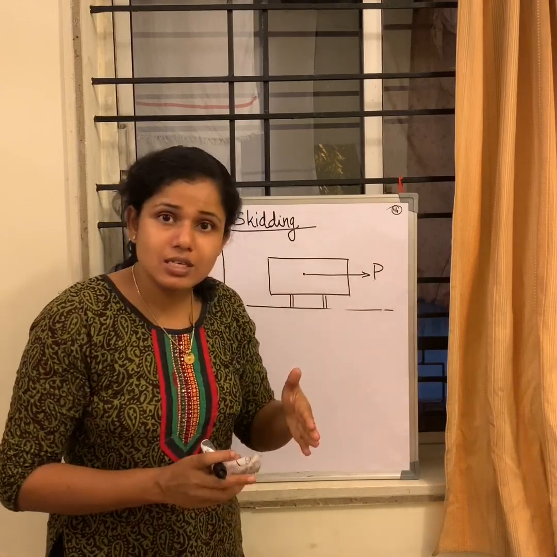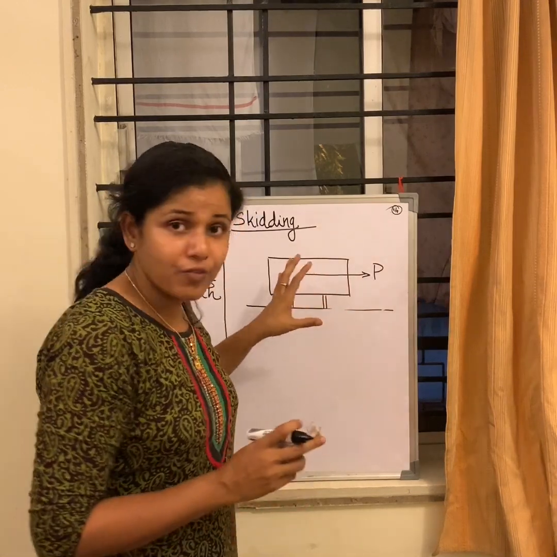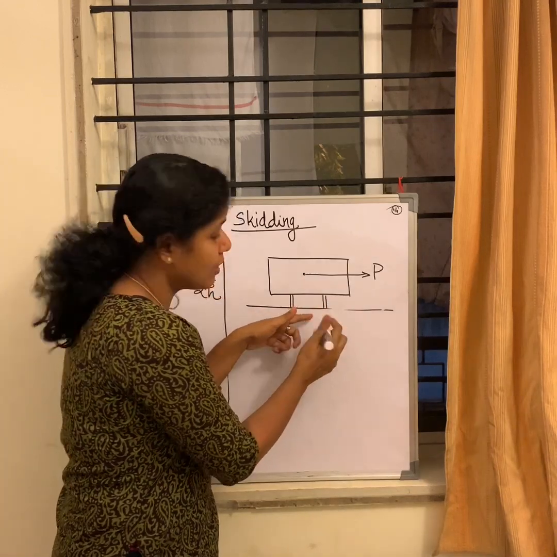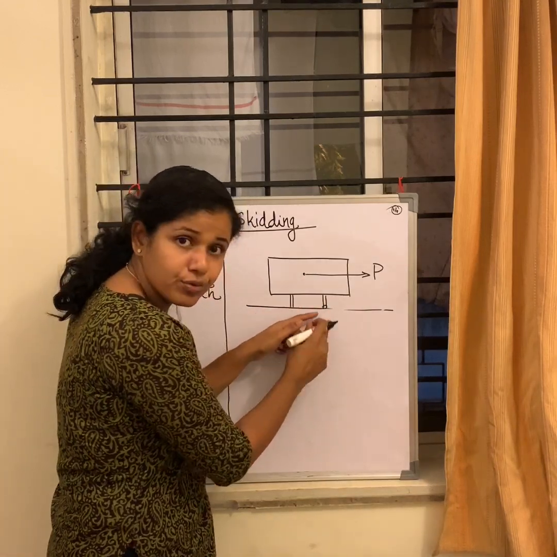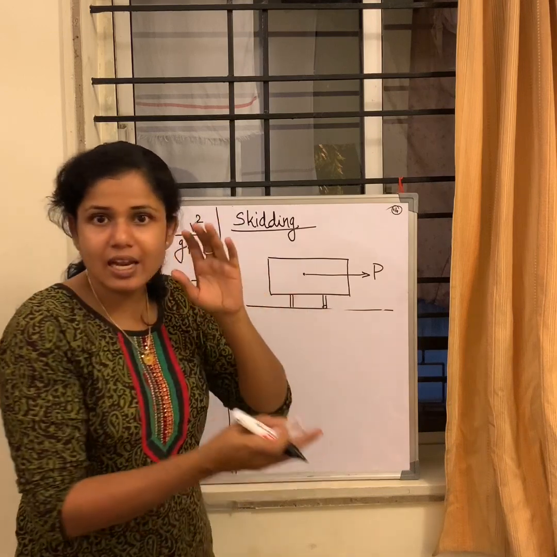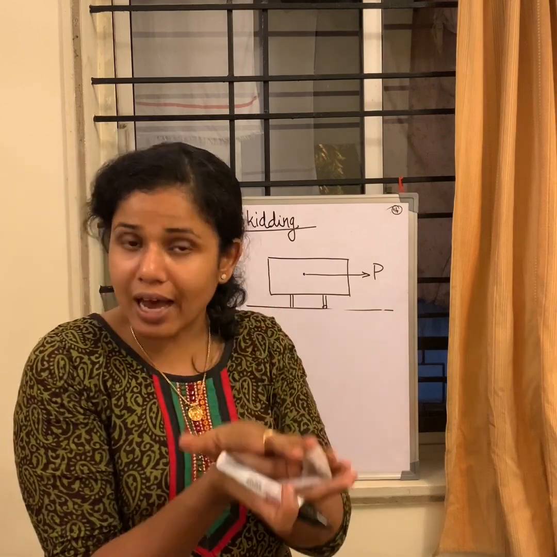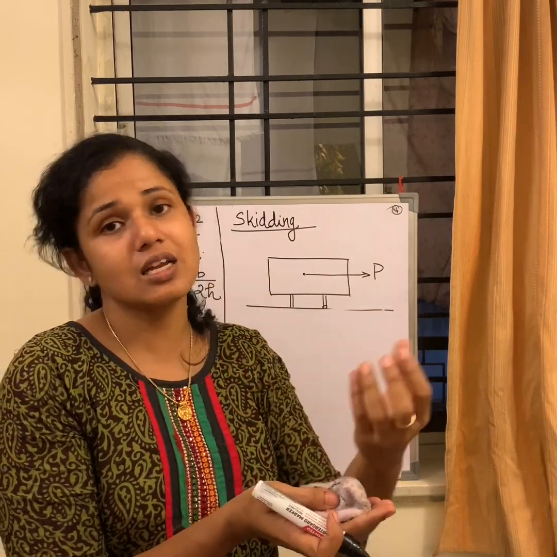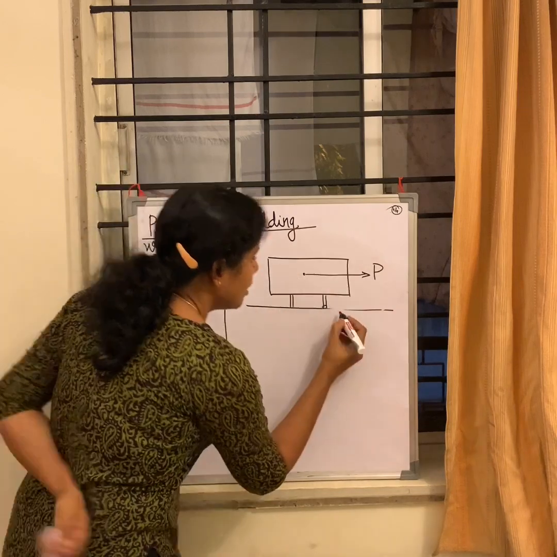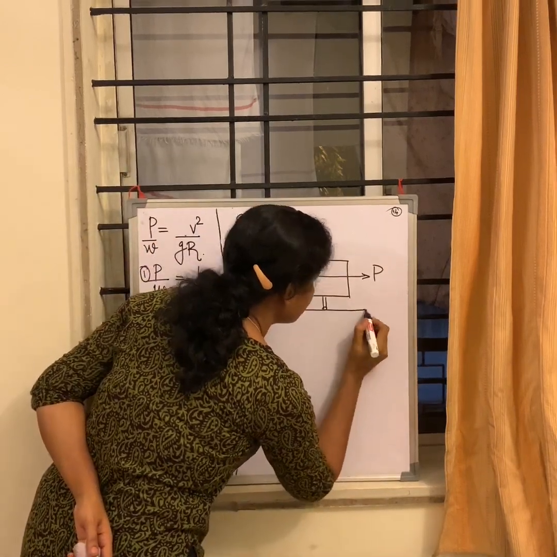Now what is resisting it? It's not the weight of the vehicle. This is the friction that is developing between the tire of the vehicle and the pavement surface. So between the tire and the pavement, the rubbing action, that friction is acting as a restoring force against your skidding. Now let's draw the free body diagram a little more carefully.